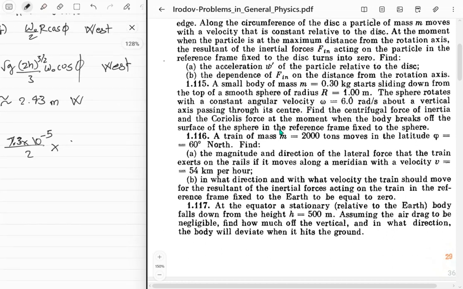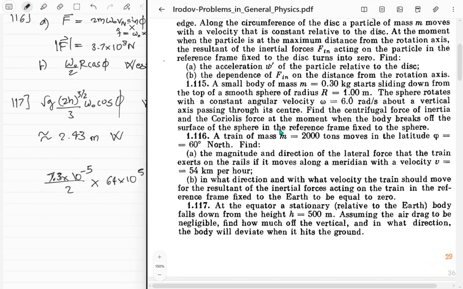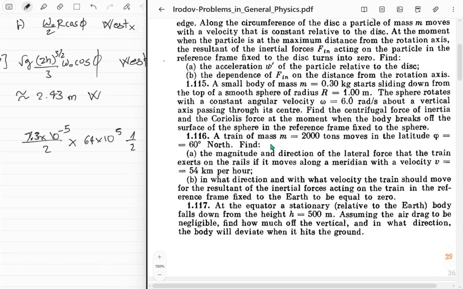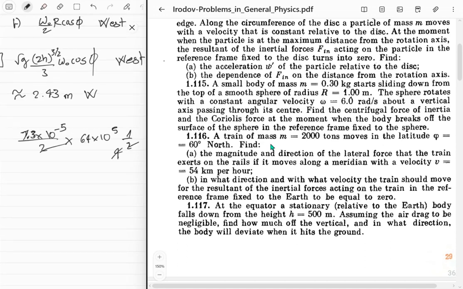Radius of Earth is going to be 6.4 times 10 to the power 6. Okay, this somehow works. And then you got cosine phi. What is phi? 60 degrees, right? So it's cosine of 60 degrees, which is 1 upon 2. So there we go, it's 1 upon 4 right there. So it's going to be 16 into 7.3. That's our answer. So what will that be?